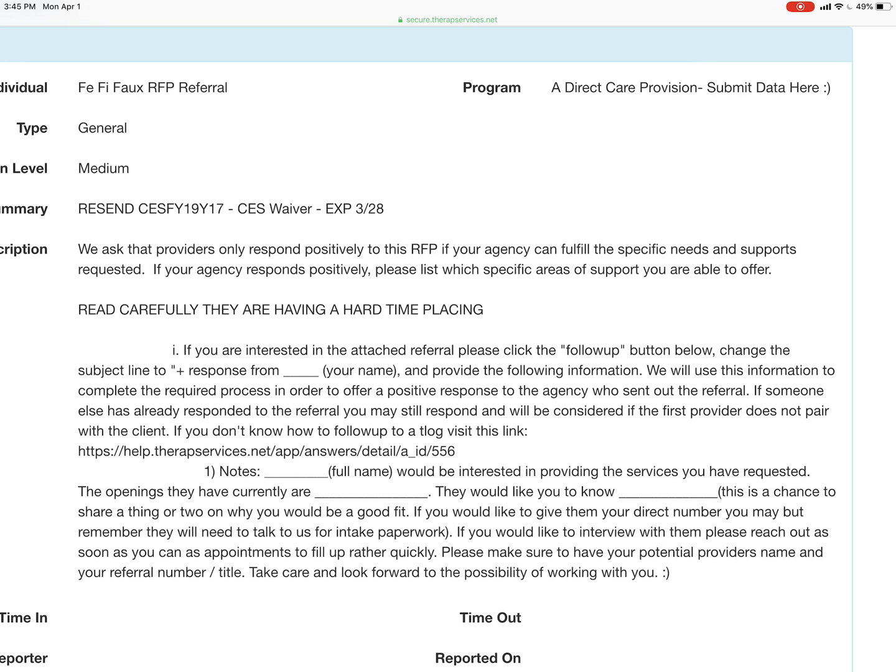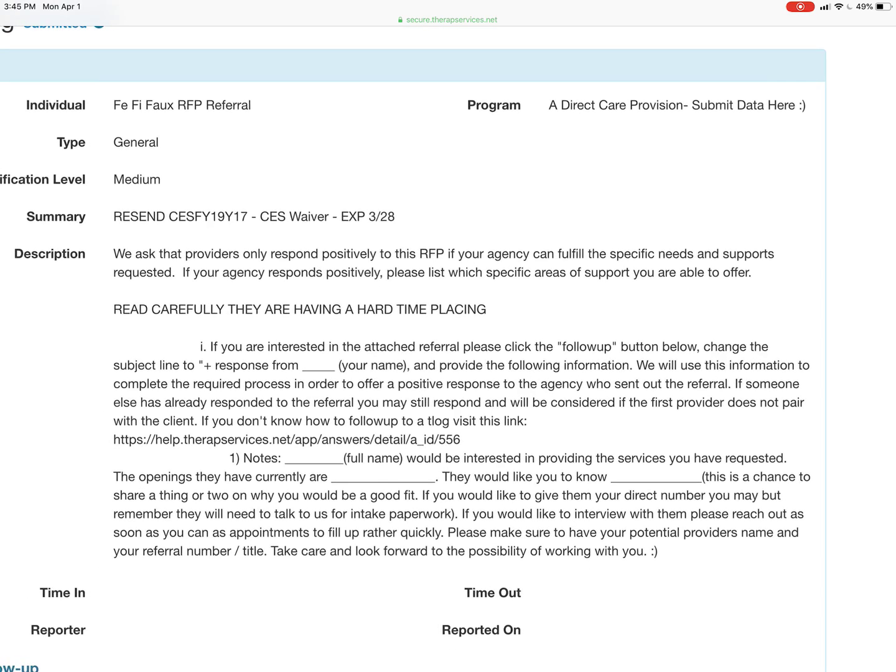Now, that doesn't mean that things don't work out and nobody's to blame. Sometimes it happens because there's always going to be more details in the meet and greet than what's in the referral, but do read it carefully. There are going to be instructions depending on what we have to do, and that changes depending on where the referral is coming from, so the instructions may vary. Most of the time, it's going to be this set of instructions though.